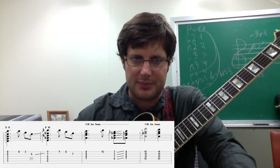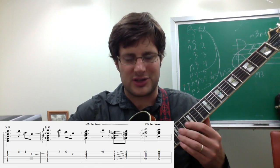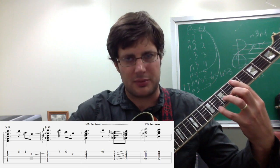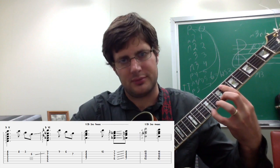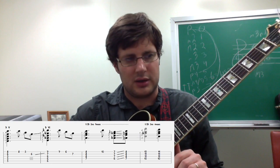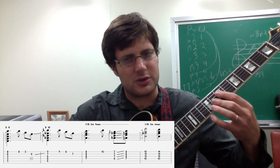In the previous example, you see a few instances of where you actually just get the shift from one chord shape a half step up to the next in the first couple bars. And then things get a little trickier. Look ahead to the measure to where you have this chord.